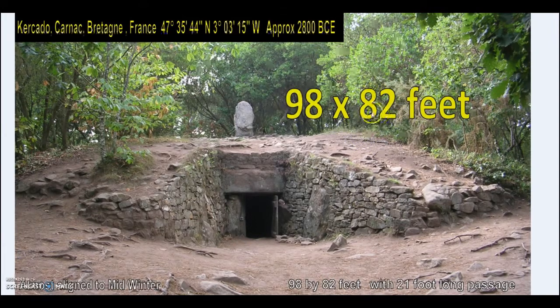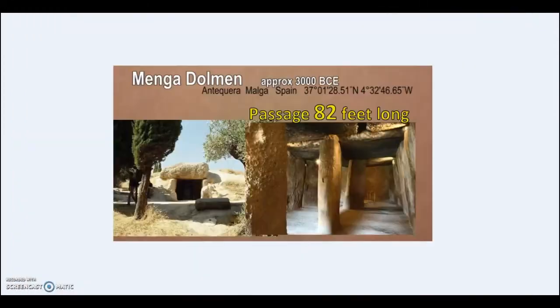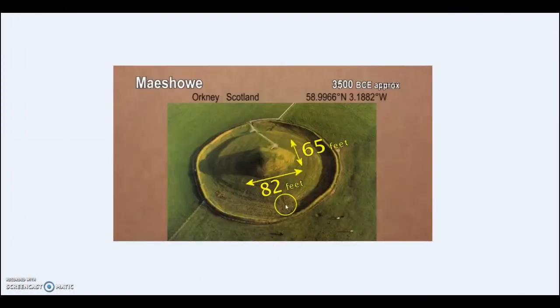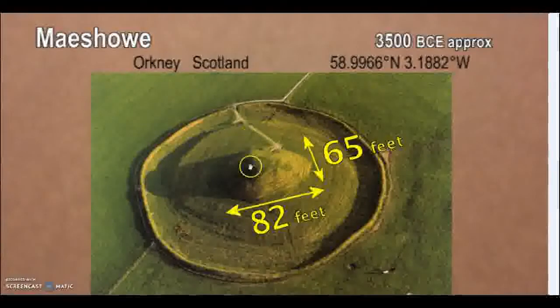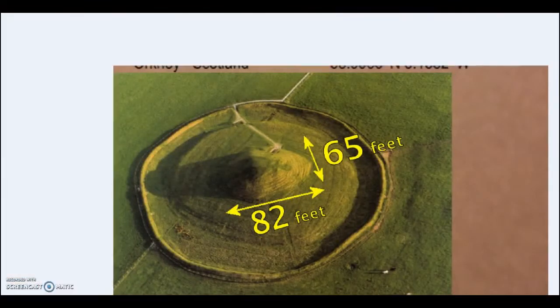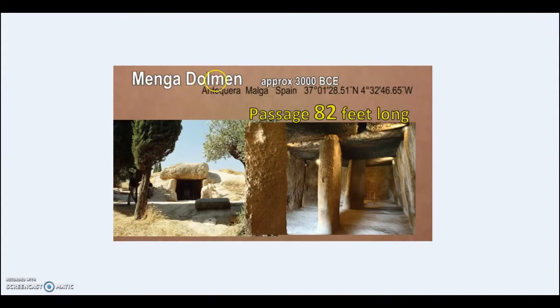I covered 98 feet earlier, but that's basically smack bang on megalithic, and so many others, including Cremona, but 82 feet or 27.3. Structure 10, which I mentioned at Brodgar, was 82 feet by 65. Maeshowe, astronomically aligned, lots of other information in there, same thing again. The Menga Dolmen in Spain, which is aligned to the summer solstice, has a passage of 82 feet there as well. Because it's an earthen mound, the exact diameter of it, some say it's 164 feet or double that, and that would also make it 27.3.